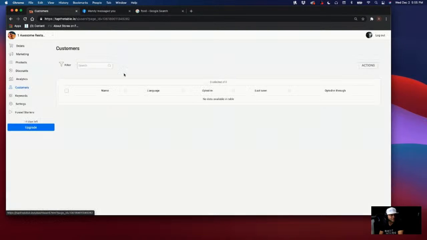The customer's database here is your best friend. If you don't look at anything else once you've set up Tap the Table ever again, and you choose to use this application that I've given you as a set it and forget it solution, fine, do that. That's cool. I won't mind. And your customers, they probably won't either.